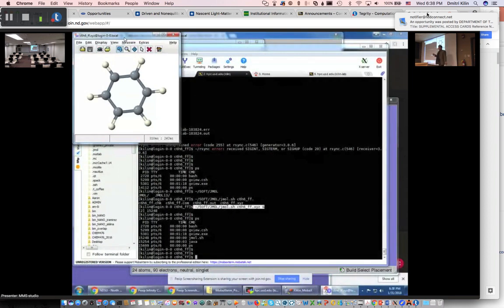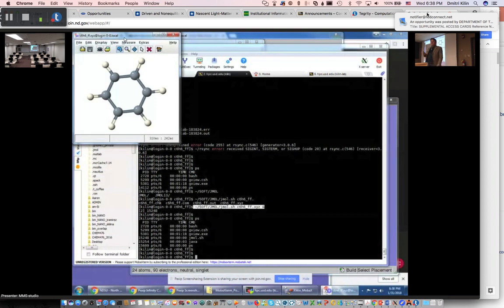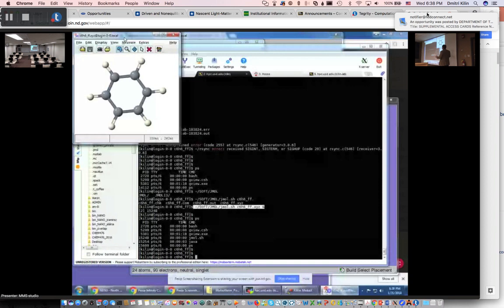Okay, so a message primarily for Daniel, but others are not forbidden to listen. According to this little program, when you do have geometry, either created by hand or resulting from optimization, you can convert it into an XYZ file by Open Babel, right?